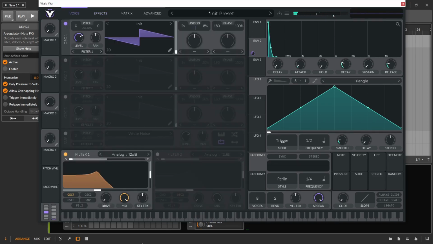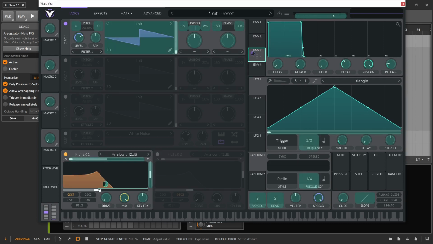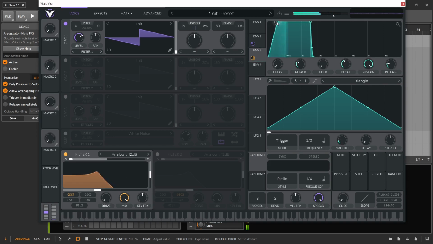So a lot of heavier dance leads and stuff will use this concept of pitching the start of the note in a certain way, and maybe also combining that with something like a filter here. And let's drive that filter.